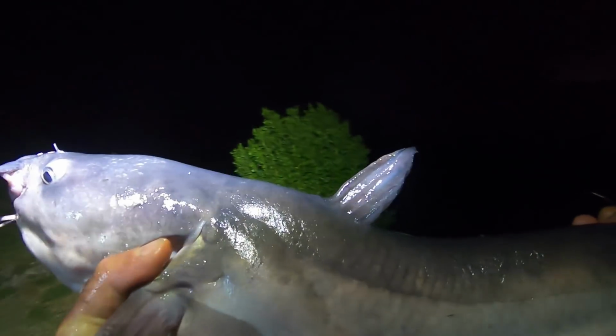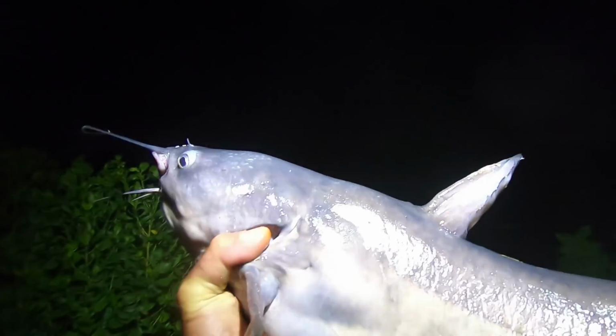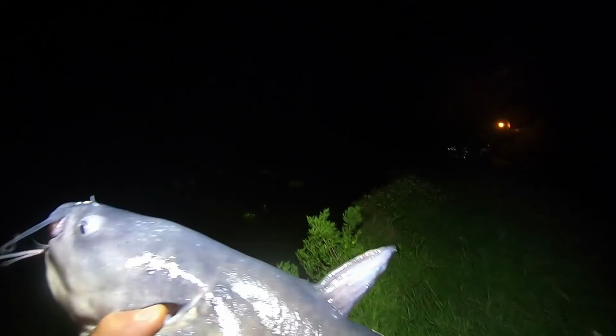Well, I don't know. This might be the last fish, unless the next shot is my face looking at you. But that is definitely a decent fish. We'll let you go. You go get bigger now. So that's totally the last fish. The weather is coming in pretty good here pretty soon. I gotta get up and do some work tomorrow anyway. I really want to stay, but I can't.